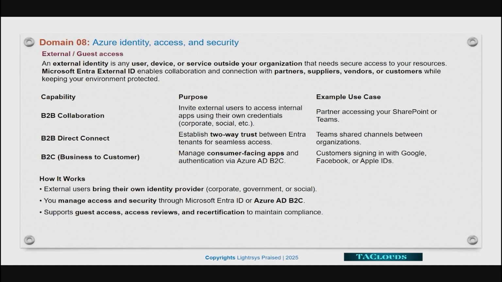Simply, for B2B, your users have email accounts from your company, and my users have usernames and email accounts from my company. I will say, send me your employees' information. You will say my employees are abc.com 123, this is my account. I will take your account and put it in my identity system, and say, this is the external account, allow him to this service.